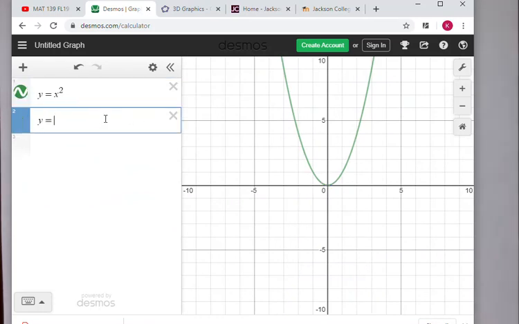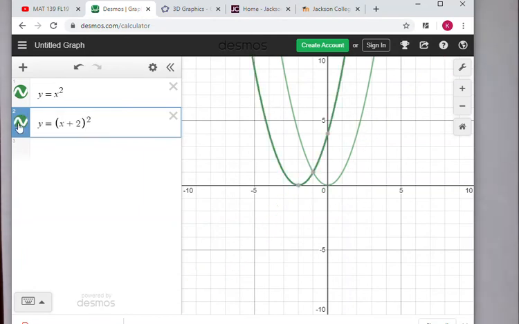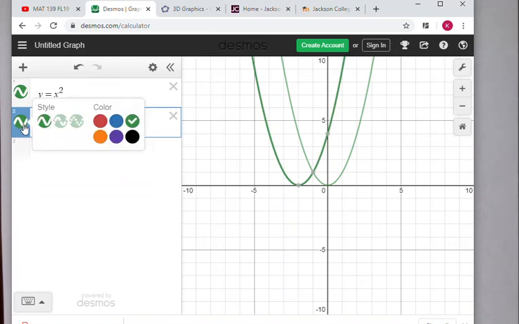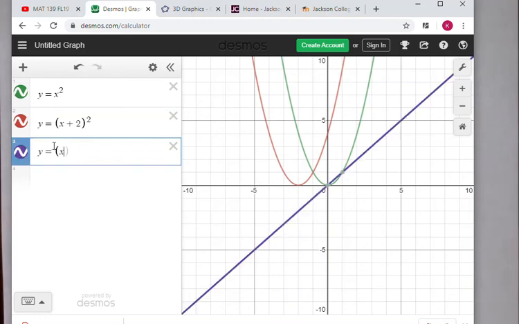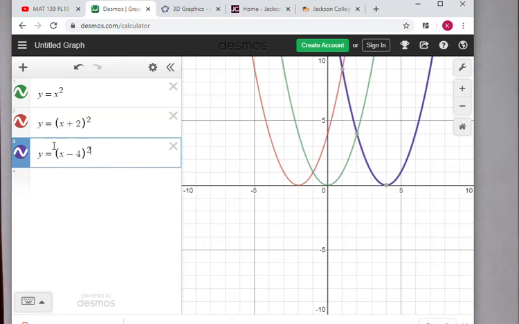What if I graph y equals x plus 2 squared? You can see that compared to the original parabola, this has been moved to the left, two units. My vertex is now at negative 2 instead of 0. What if I try y is equal to x minus 4 squared? Here's our new graph over here, and now you can see the vertex. Instead of 0, 0, we've now moved to the right by 4 units. Our vertex is now at 4, 0.